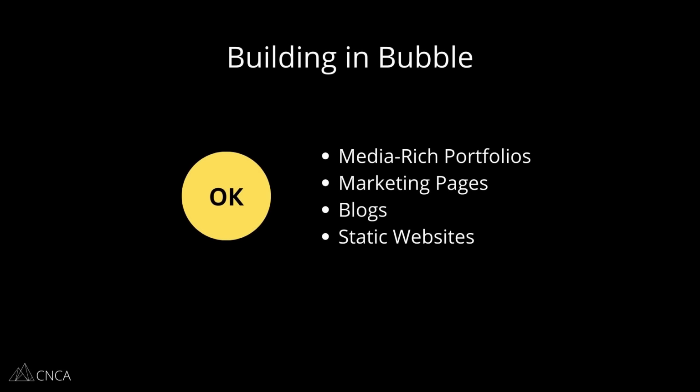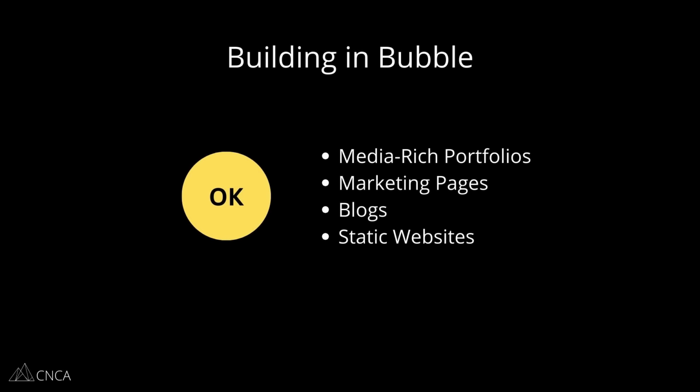And depending on how interactive the portfolio is, Bubble might be a little overkill for you. You may be just fine using a traditional website builder to display that content. Marketing pages, yes, you can absolutely build those things on Bubble, but that's not really what Bubble is for. There are plenty of website builders that can help you put together marketing landing pages quite quickly.